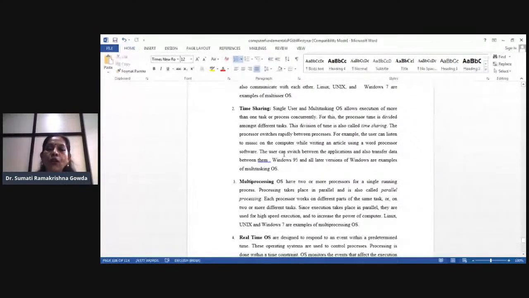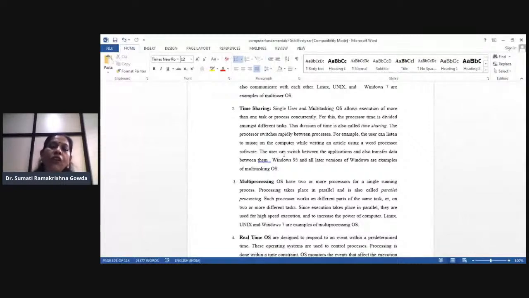Each program is given a time slice, and the processor switches rapidly between processes. For example, the user can listen to music on the computer while writing an article using word processor software. The user can switch between applications and also transfer data between them.